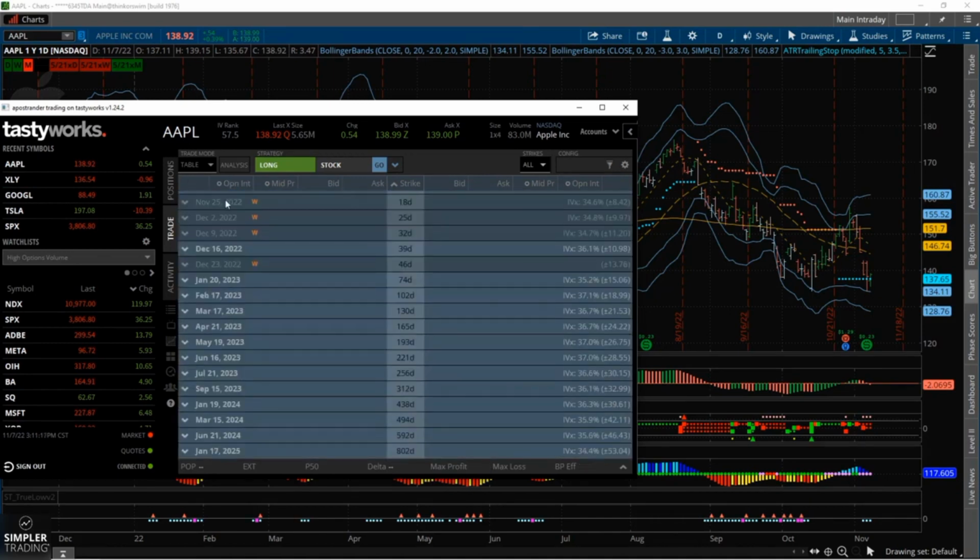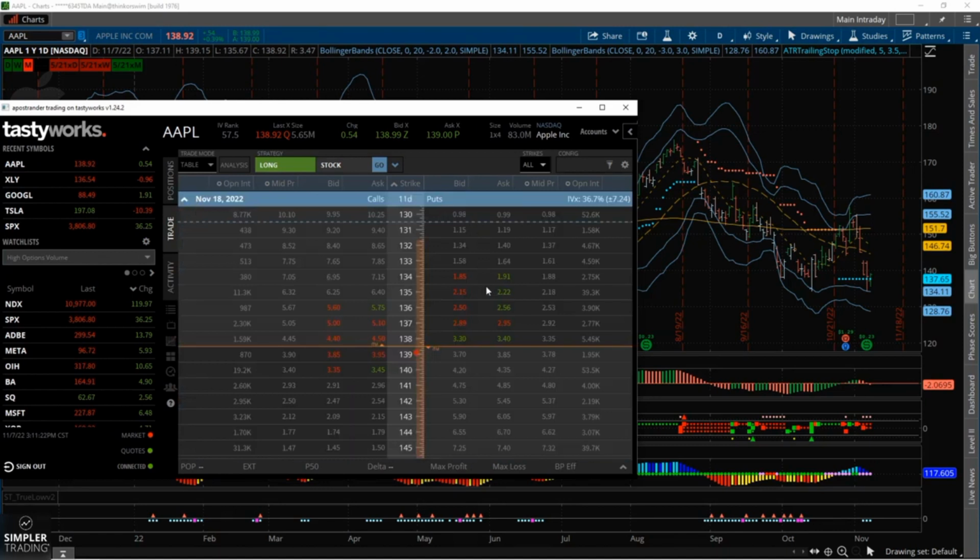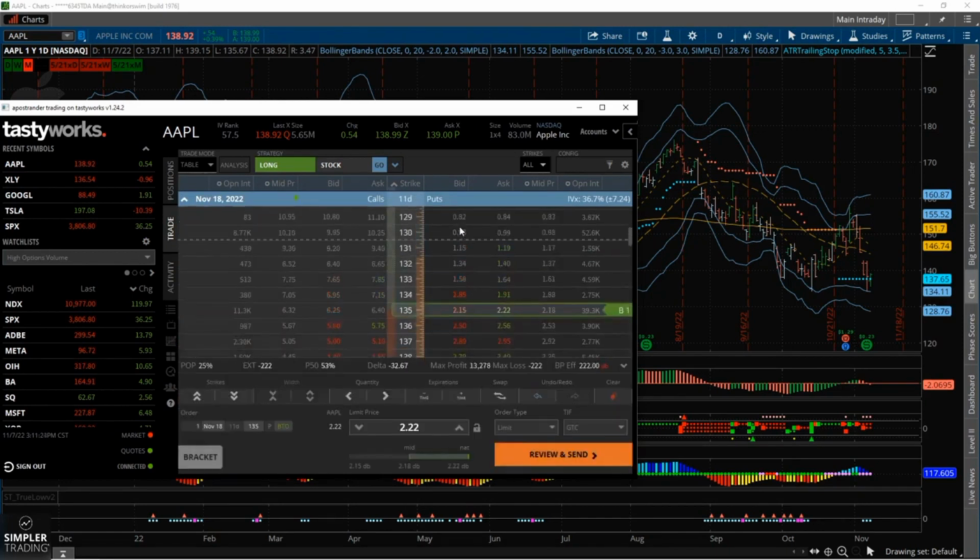You could also look to do this shorter dated, right? You could go out here to just next week's expiration and then consider a vertical spread to play down into that first target of 130. The 135, 130 is a 120 cost basis. It allows for a 380 profit potential. And certainly you don't need Apple to move as dramatically in order for this spread to go completely in the money and allow for a quick win.